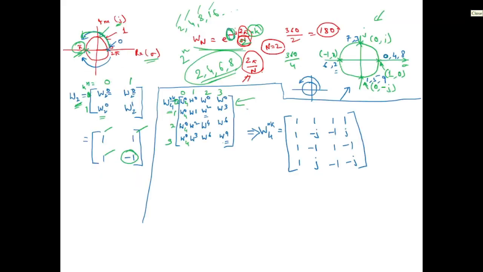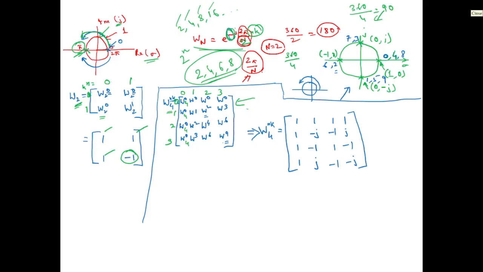At every 90 degrees we will be having the points. 360 by 4 is equal to 90. That means at every 90 degrees we will be having a point: 0, then 90, over here 1, then again 90 degrees, if we move from here, we will be getting 2. Again, if we get to the third point, it will be 3. Then again we come back to the same point. So 0 and 4, these are the same.